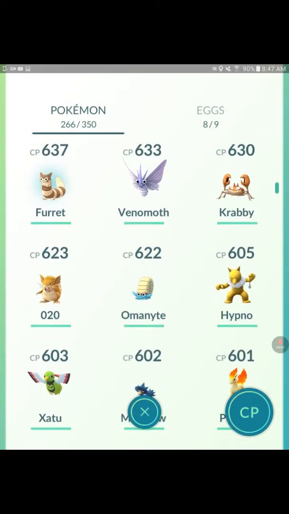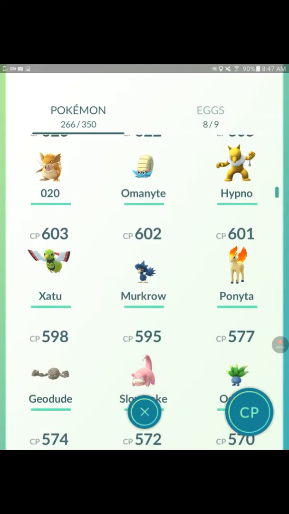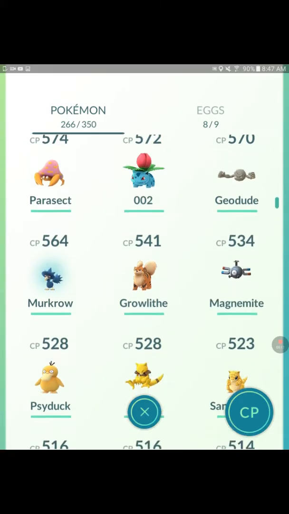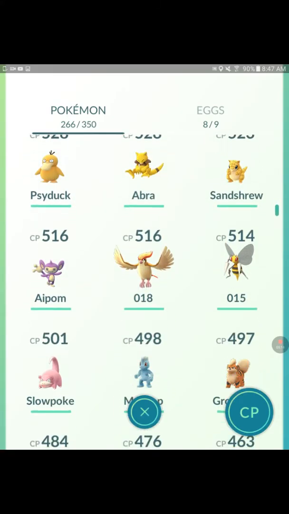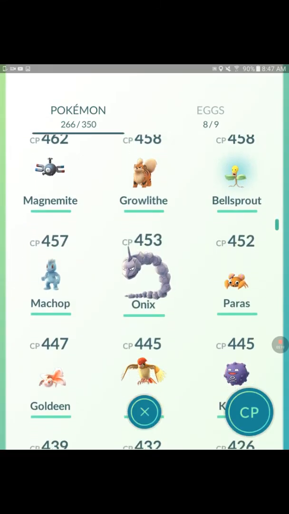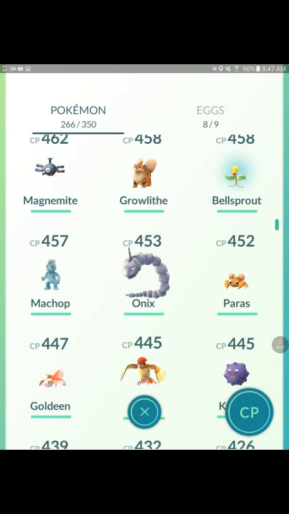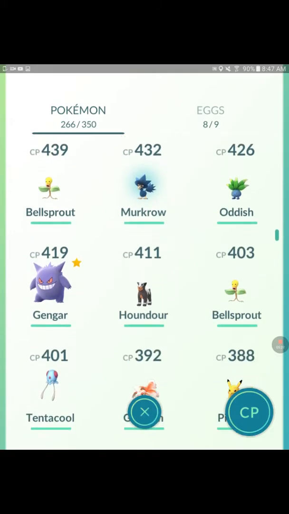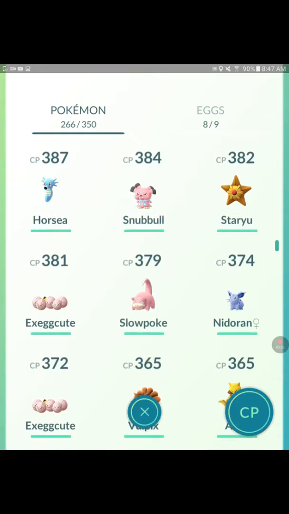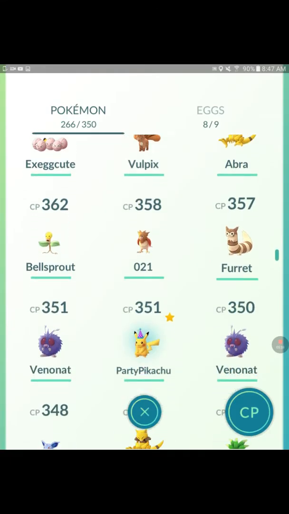Persian, Ferret, Venomoth, Krabby, Raticate, Omanyte, Hypno, Xatu, Murkrow, Poison. These guys really don't matter anymore, but I'm going to slowly scroll down for you to see. Onix really sucks. If I ever get a battle code, I'm not getting Steelix. It'd only be like 1200 CP. No thanks, I'd rather get like a 2000 Scizor, because I got like a 1100 Scyther.